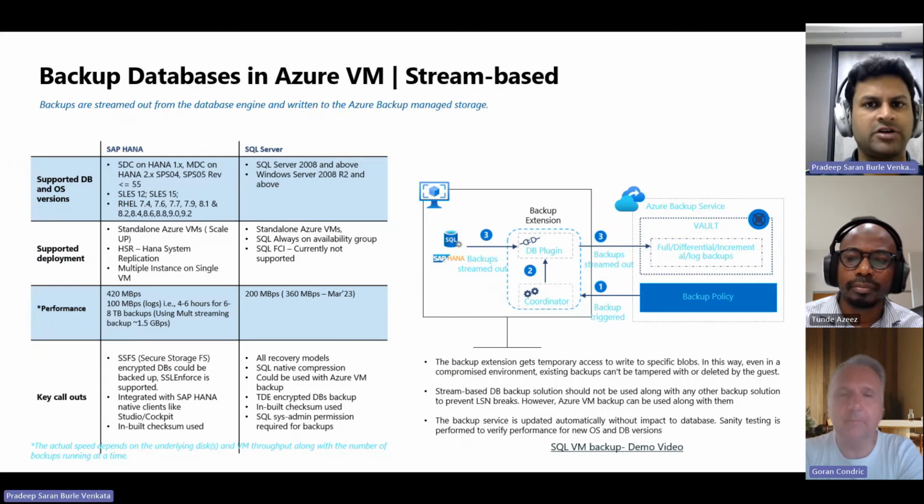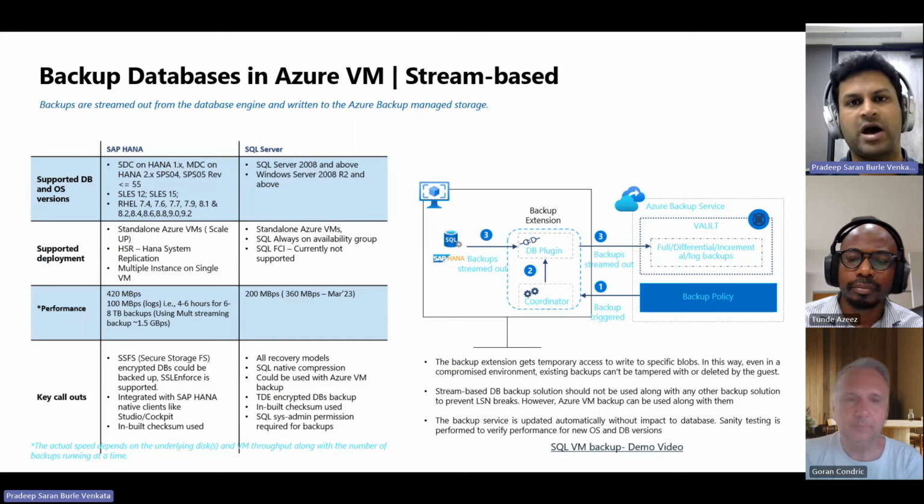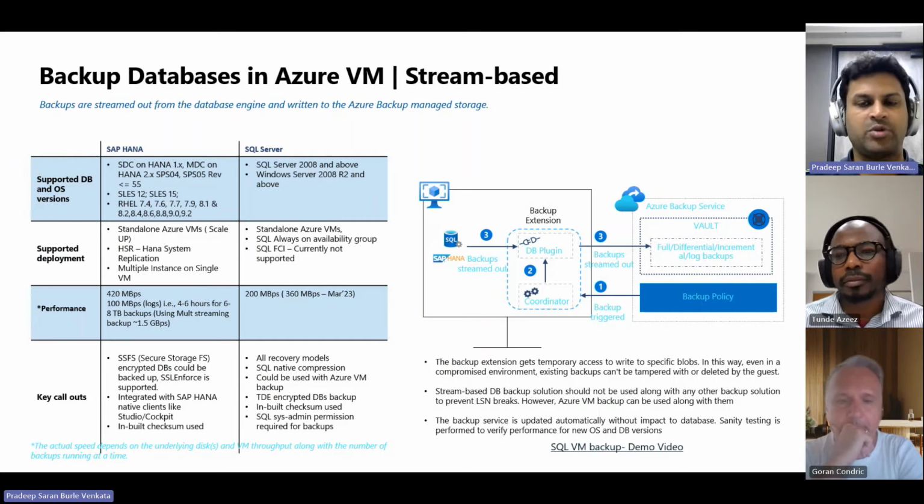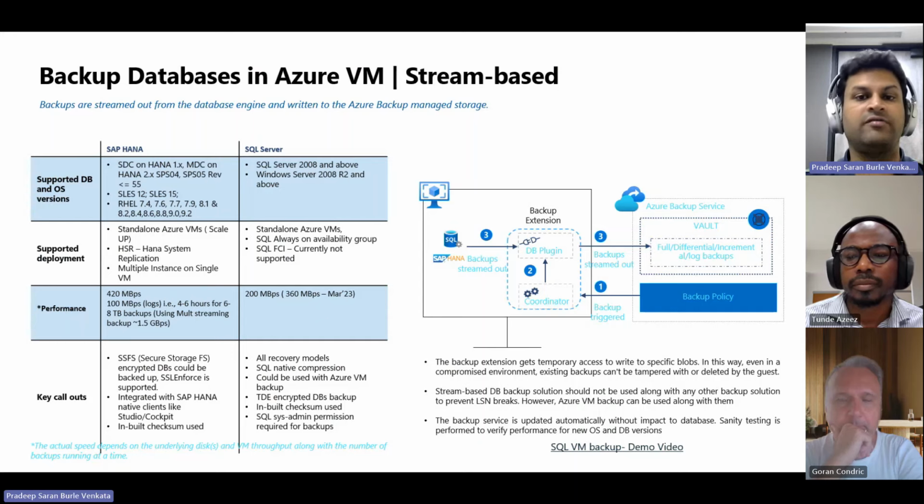Very, very simple. I'll give a demo at the end of the new workload that we brought in, ASE Backup. I'll give a quick walkthrough of what exactly happens. It's super simple to onboard your VMs to Azure Backup, and you can schedule your backup policy, how often you want to back up, and then enable protection. That's about it. Automatically, we take care of end-to-end capabilities. We take the backup and safeguard it in the Recovery Services Vault. We protect those workloads, and in case of a ransomware attack, we provide additional security capabilities on top of that. So it's completely secure, end-to-end.